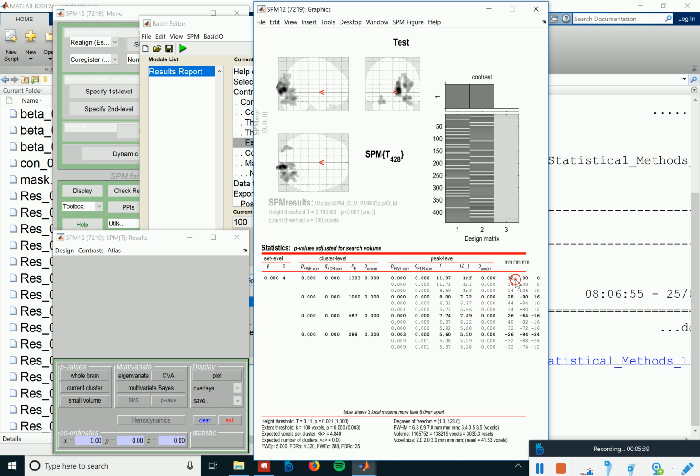There's also some more information down here talking about the height threshold, and some of the things that we've discussed, like the expected number of clusters, expected voxels per cluster, the full width half maximum estimate of the smoothness, and the resel volume for the whole thing. At this point I have essentially rewritten the code that does this table, so I'm really clear about this. I also at one point started rewriting this code for this footer here. I'm not fully done with it, so I will not go into much detail about this, but these are all quantities that of course are required for this.